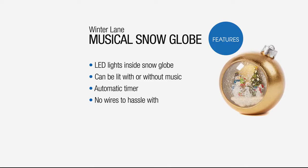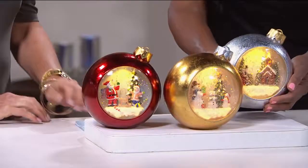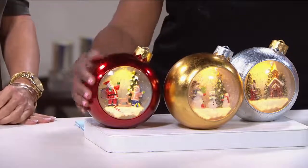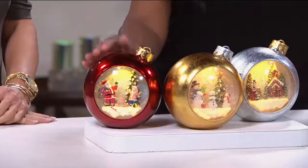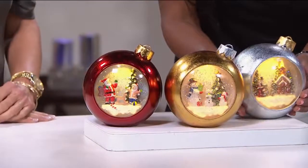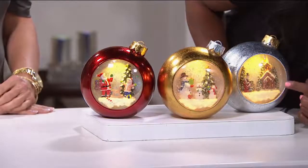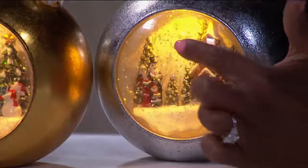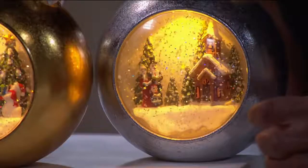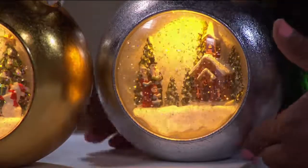It's all about Christmas and the magic of Christmas. When you think snow globe, in a million years I would have never thought of this — isn't that pretty? If you love snow globes and ornaments, this is a beautiful large-size ornament. You're selecting from red, gold, or silver. It's six inches tall, five and a half inches long. It has a lovely little village with people caroling, a home, trees. This snow globe you do not have to shake — it has a tiny built-in motor causing all that glitter and shimmer to spin in the water inside.